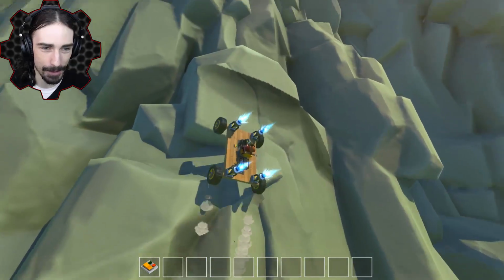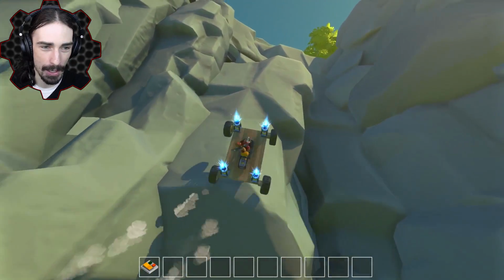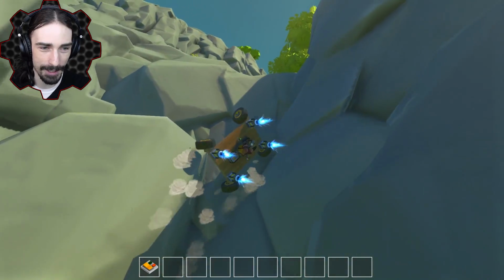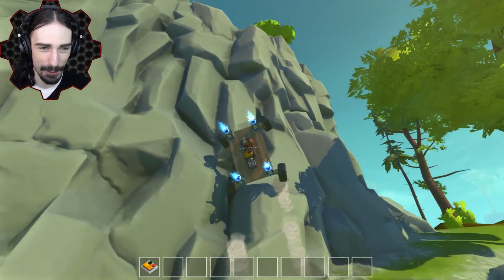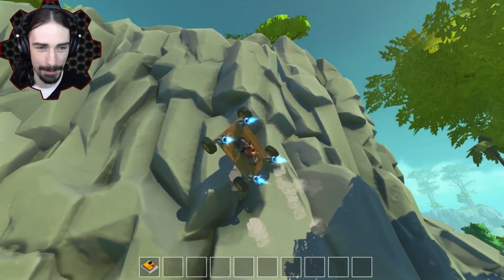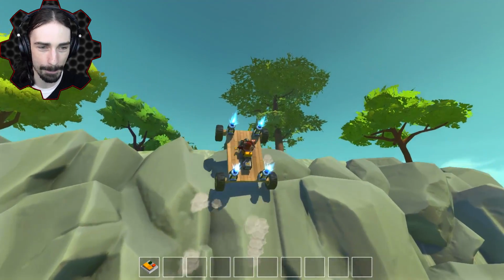We can just go ahead and climb up this wall. Not an issue at all. This is why we made a wall climber, for this exact reason. Oh boy, it's so fast. It's so fast and floppy. I don't know how I feel about it. I'm amused. That's how I feel about it. Come on, go up. Get up to the top, please.